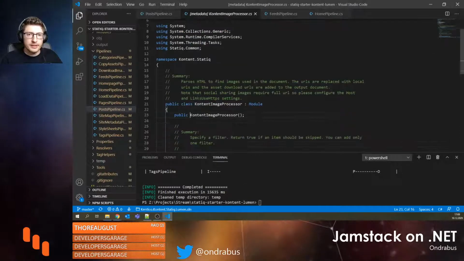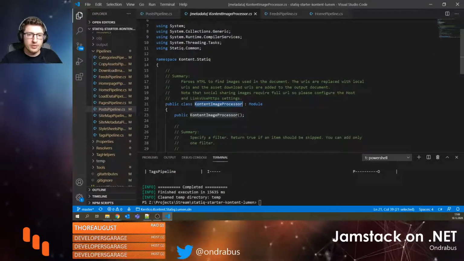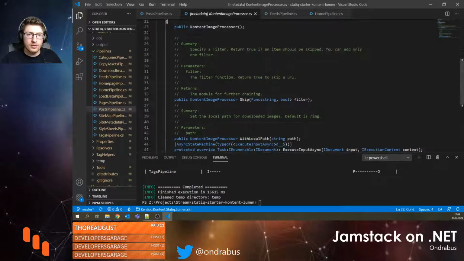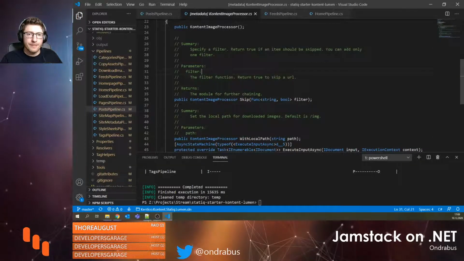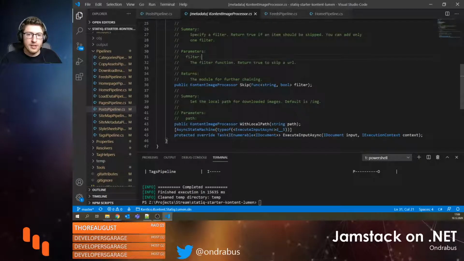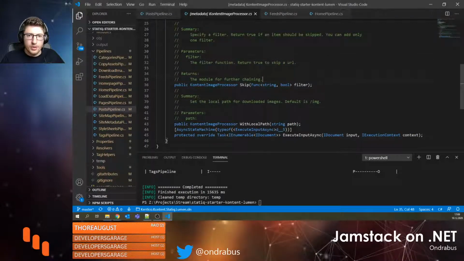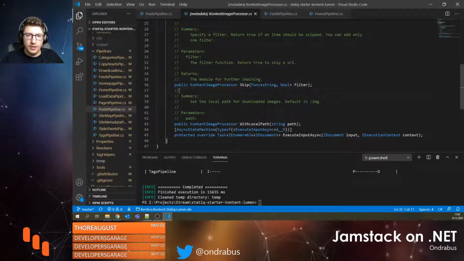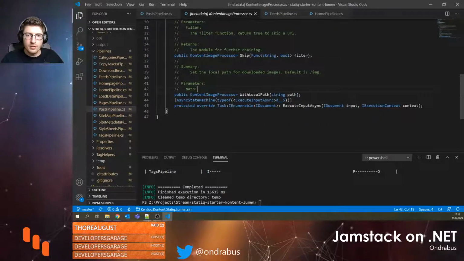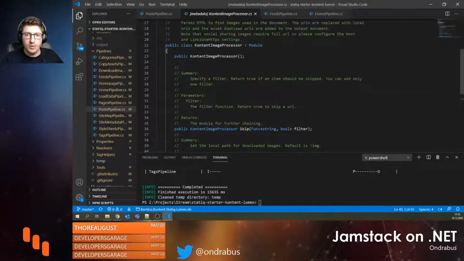So this is a static module. Parameters is a filter function, you see? The module for further chaining. With local path, no, that's not what we want.